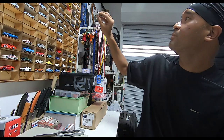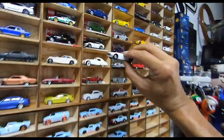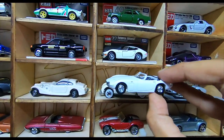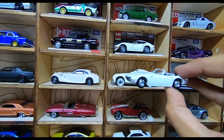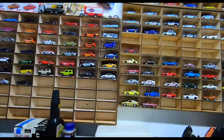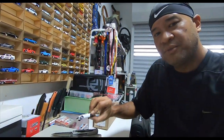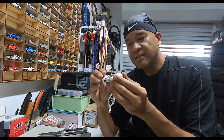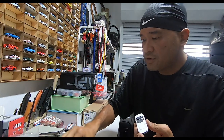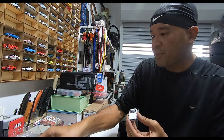So I'm going to put it up there together with the hard top. You want to see the hard top? There's the hard top. That's the hard top and the convertible. So nice. So I'm going to have to move something. Maybe I'll move the Mitsuoka Orochi Roadster and put this 2000 GT there. Lovely, lovely. How can I do this? Maybe I'll just cut this out, fold it and put it at the back, but I'll do that later.